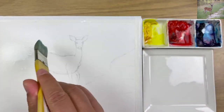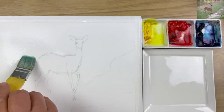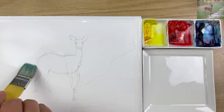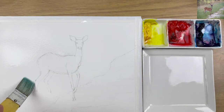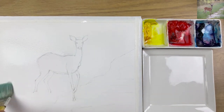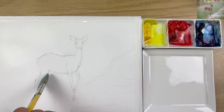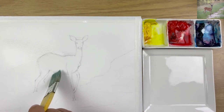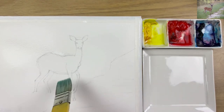I'm gonna come down over here. Let's take a look outside. If you are not able to reserve the white space at the edge, that will be okay. You can use gouache white. Okay, that's good. I'm gonna put a little bit of water over here. Here you go. Now take a look.